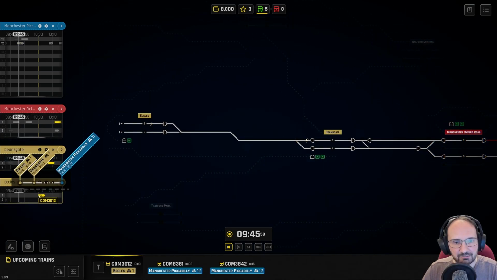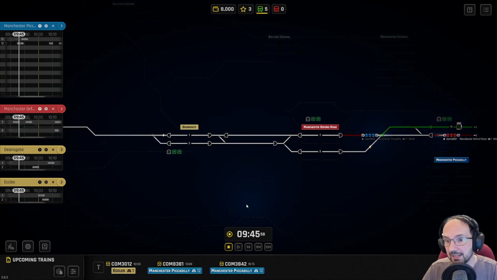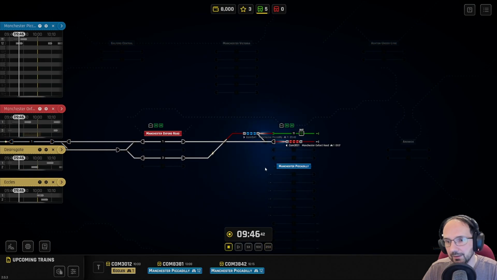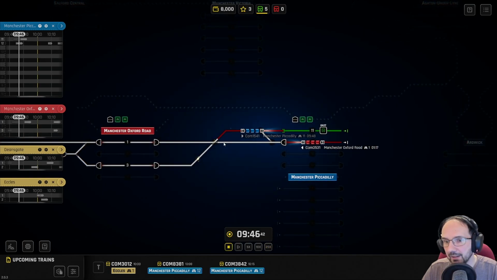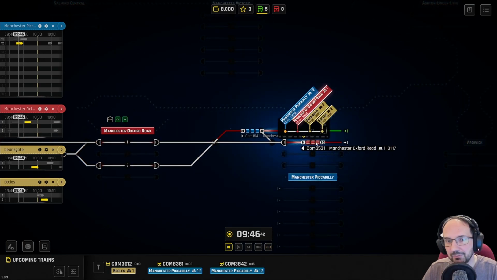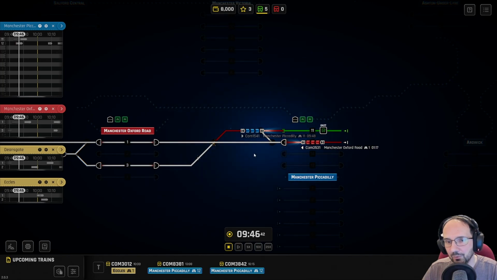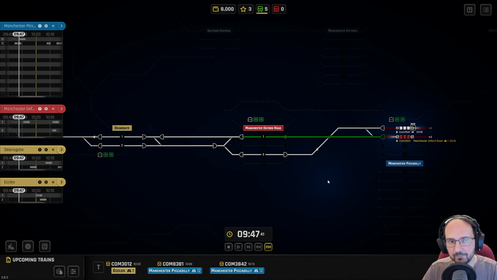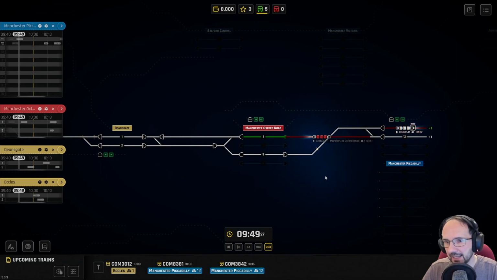Eccles. The next one's not arriving at Eccles until 10 o'clock, so that's fine. We've got time there. You're clear, so we can send you through to platform one. And we have the 5 green experience.